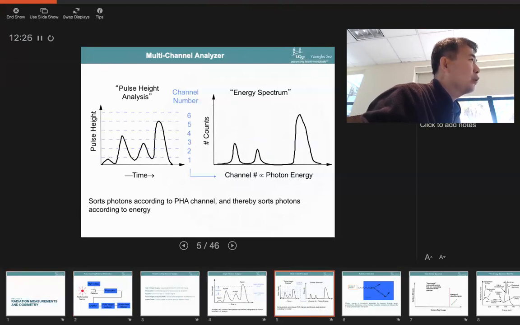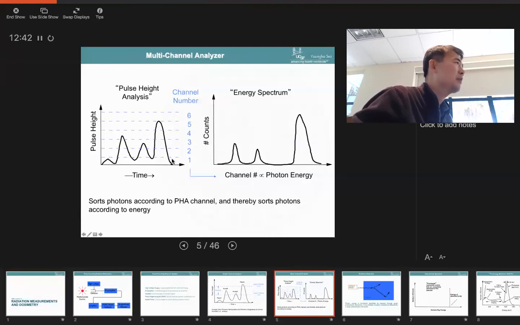Now you also have to know how to make that an absolute scale. How would you do that? This is what people do, really. I'm not kidding. This is exactly what happens when you are doing hardware work in this area. When you have a fresh new detector, and you use this multi-channel analyzer to make an energy spectrum, you want this energy spectrum to have an absolute physical scale, the real true physical scale on the x-axis. You want to know which energy the channel numbers correspond to. How would you do that?